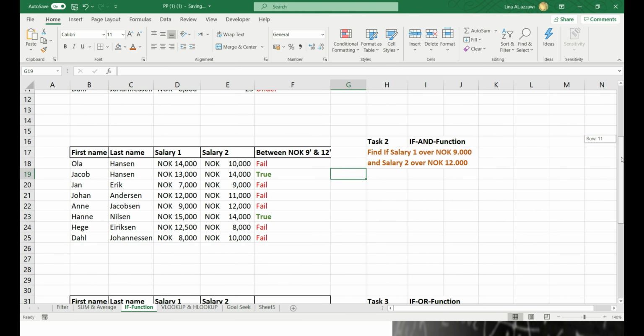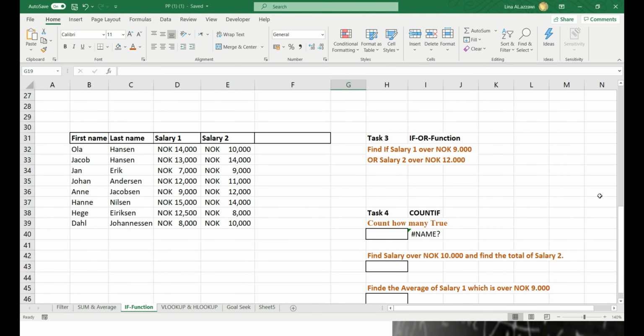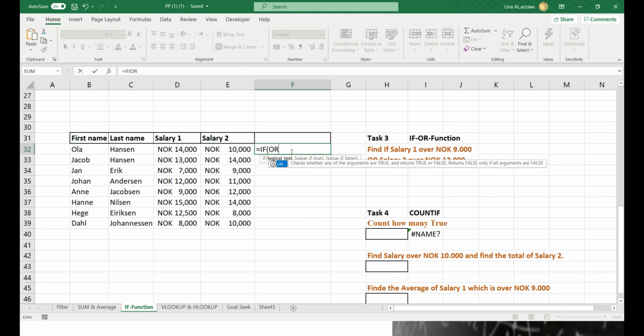We go for the third example, and here we will use the if or function, and we will find if salary 1 is over 9,000 or salary 2 is over 12,000, just like the previous task. So we go for if, tab, or, and this checks whether any of the arguments are true.